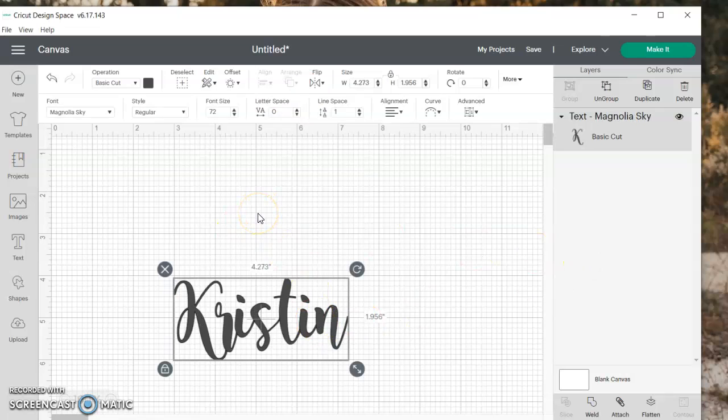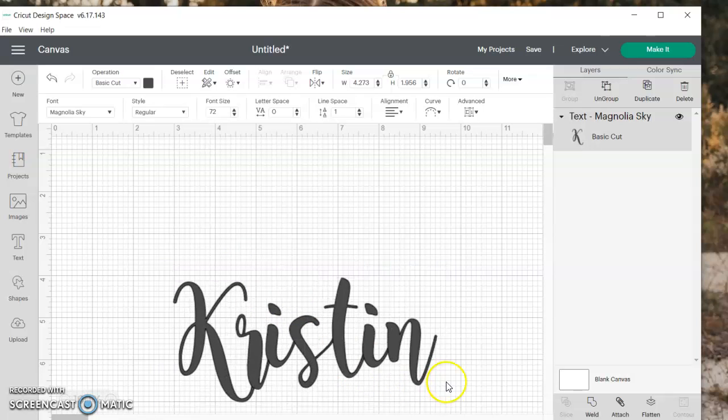Now, if for some reason it doesn't show up right away, restart your computer, because I have noticed, with my newer computer I don't really have the problem, but on my older computer, if I downloaded a font and put it in my font folder, it didn't really go into all of the other programs like Word and Cricut until I restarted my computer. So if you don't see it, that's why.